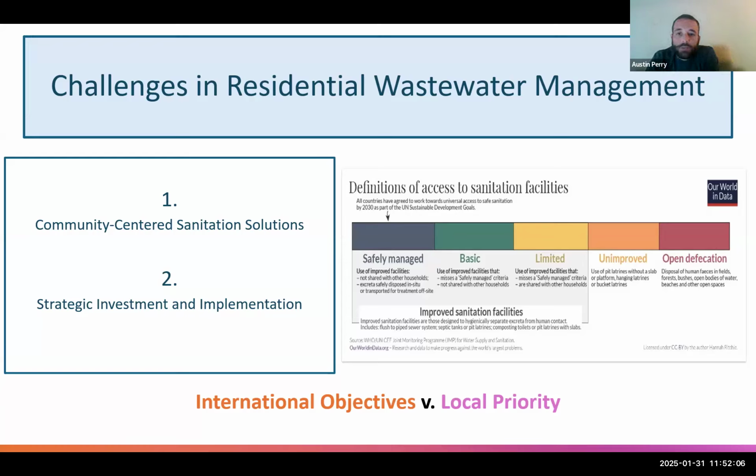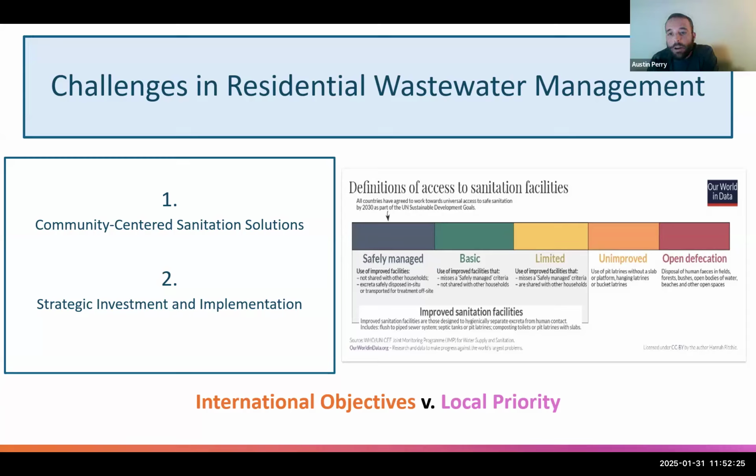So some of the international objectives you might hear are things like, hey, let's turn our wastewater into drinkable water, or let's turn our wastewater into water for irrigation, whatever it might be. You can come to a community and say, hey, we're going to turn your wastewater into something you can drink. Therefore, we will reduce water scarcity and improve water resilience.